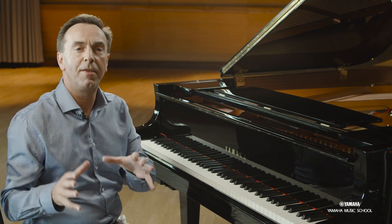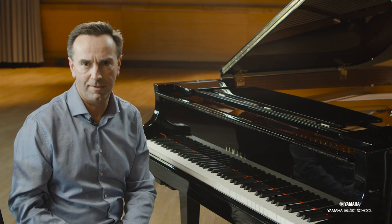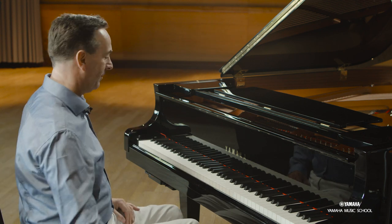I'll firstly play this piece for you as a model performance, so we can get the image, the tempo, and the character of this short repertoire piece. The title of the piece is called A Walk in the Park. Here we go.